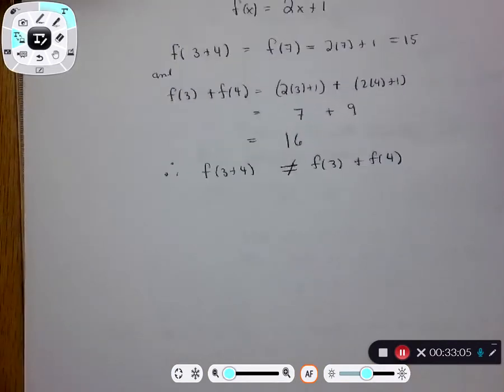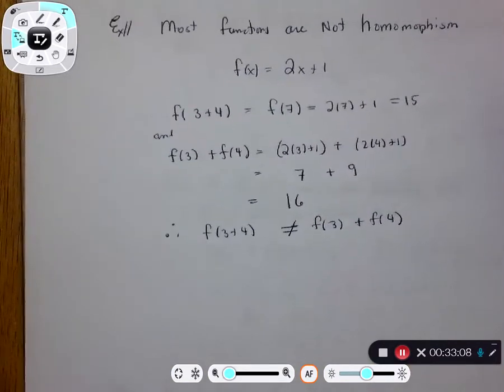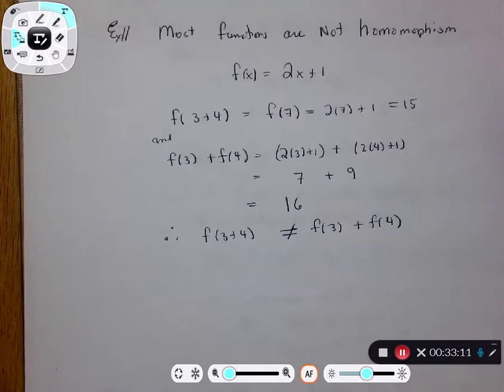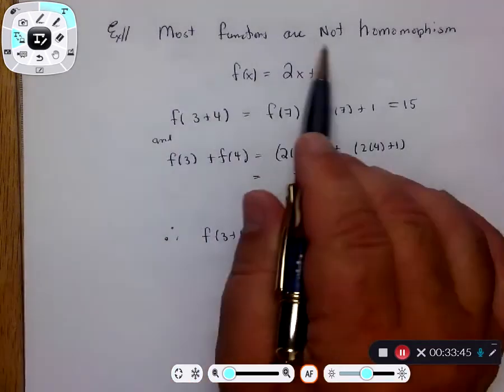But as I mentioned to you guys before, most functions are not homomorphisms. Homomorphisms are real special. That's why I give them a designated Greek letter mapping instead of just f and g. Dr. Hungerford in our book likes the f's and g's and h's, so he makes them look just like old functions from high school, but they're much more than that. Most higher level math classes, especially in the commutative ring theory, modern algebra world, typically give mappings a special designation, like a Greek letter, to let you know they're more than just functions.